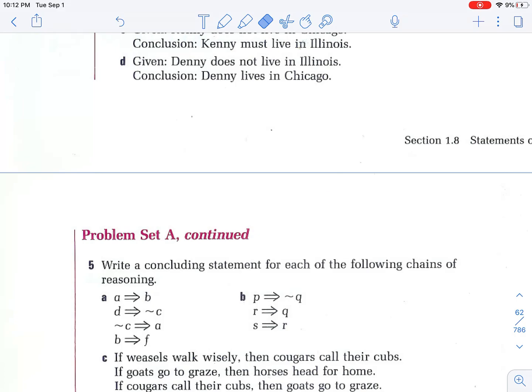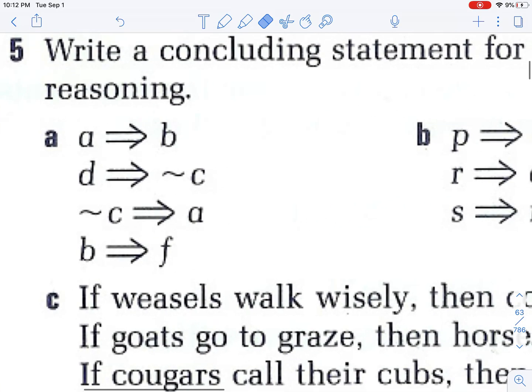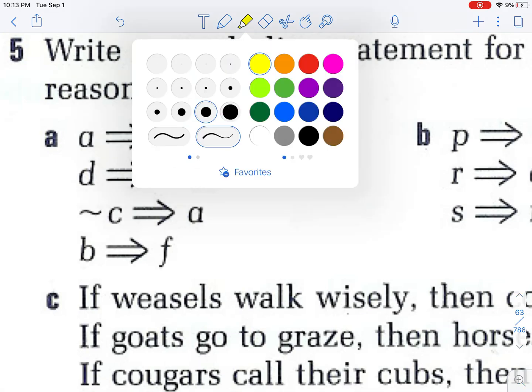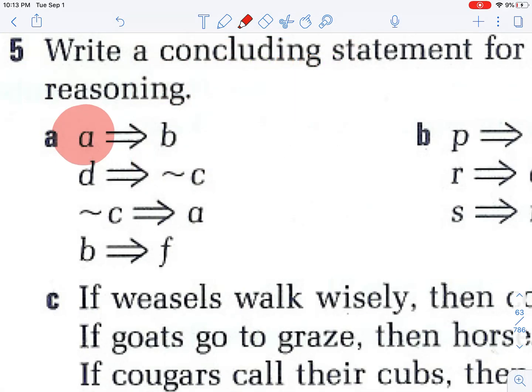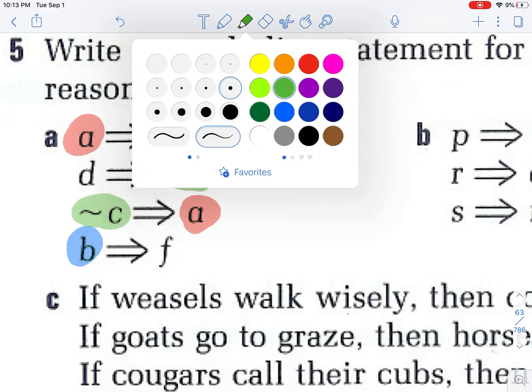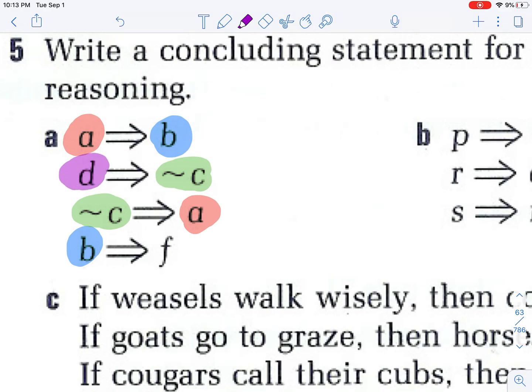Okay, so when linking things together, you have to link like variables together. To me, it's easy, I think, to see with color. So here is A. I'm going to do red. And you can see that those A's would automatically link together. B's, I'm going to do blue, and those, there you go, link together. C's are green. There you go, linked together. I'll do D purple. There's only one D, so that's my answer, and there's one F, so that's my answer. So the answer is D implies F. That easy, people. But of course, we have to show our work.